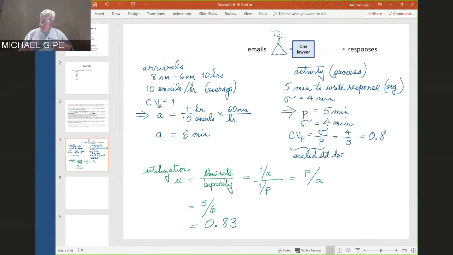Okay, so that's what the activity looks like. And again, this is a case where the emails are coming into the queue and they will sit there forever, as you know from your own email inbox. They'll sit there forever until somebody answers them. So the lawyer will pick them out in order, write up his response, takes about 5 minutes on average, send them back, and he moves on to the next one if there's one there. And of course, since his utilization is less than 1, it means that we're not going to have an explosion of emails in the queue.